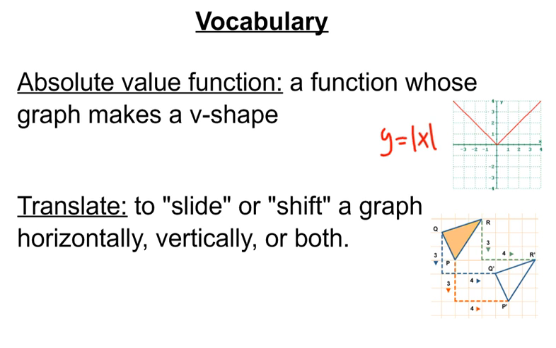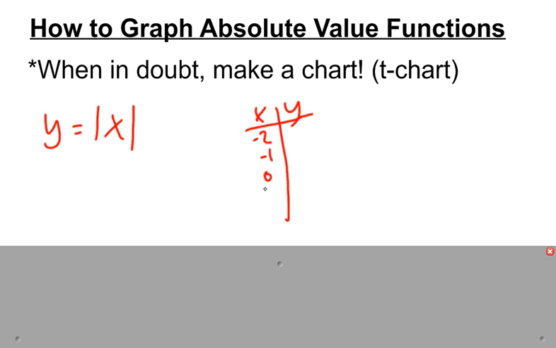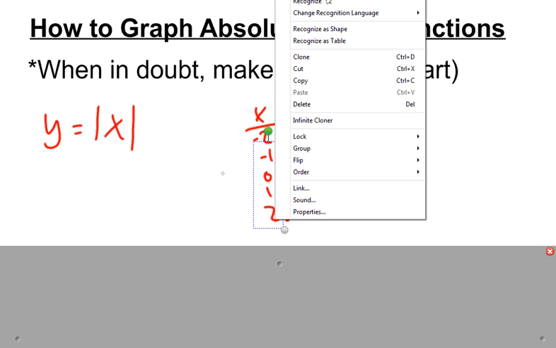So, how do you graph absolute value functions? I don't know if I've told you this saying before, but it goes like this: when in doubt, make a chart. A T-chart, that is. When we first started looking at functions, like y equals the absolute value of x, we want to make a T-chart of values so we have some coordinates to start plotting. We want some positives and negatives, especially with absolute value functions. So we're going to do -2, -1, 0, 1, and 2. We get to choose those x values.